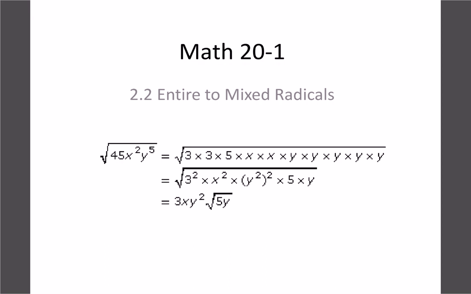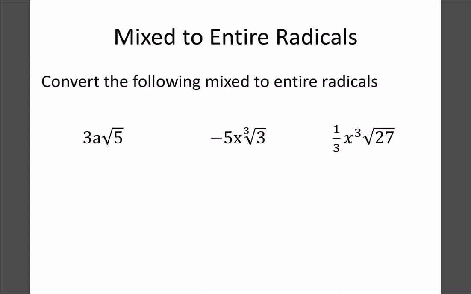What you have to do is start, instead of squaring it. Normally we would take the 3xy, we'd write that as 9x squared y to the fourth, and times it by 5y to get our final answer. So the trick is, what do we need to break that down into to get that 9x squared y to the fourth part? So what we're going to do is just quickly review yesterday.